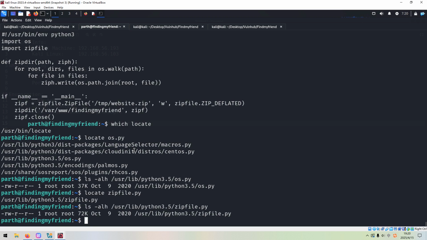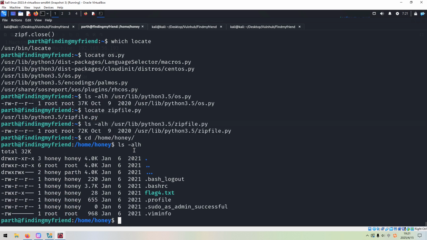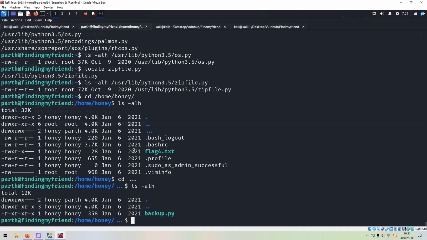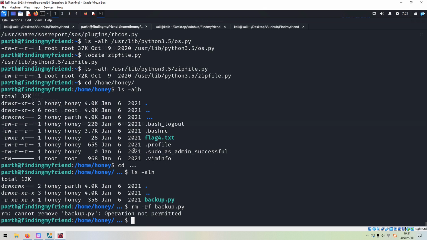So also I think we can go to honey to see whether we can delete this file. Cannot. Operation not permitted. So what's wrong here? What's wrong with this file? This should be the hint left by the author.